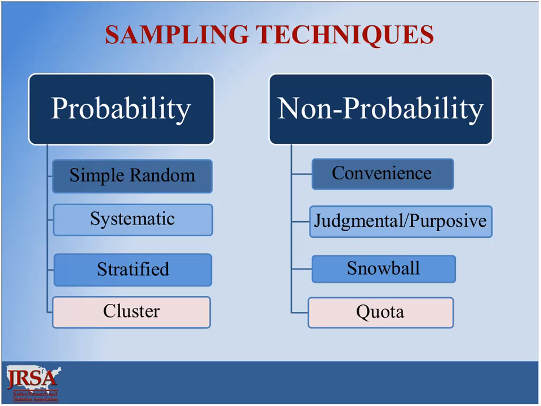With non-probability sampling, every unit of the population does not have a known probability of being included in the sample. Subjects are selected based on the subjective judgment of the researcher. As a result, this type of sampling methodology is vulnerable to selection bias and sample estimates that cannot be generalized or inferred to the larger population. Examples that we will be discussing today include convenience, judgmental purposive, snowball, and quota sampling.